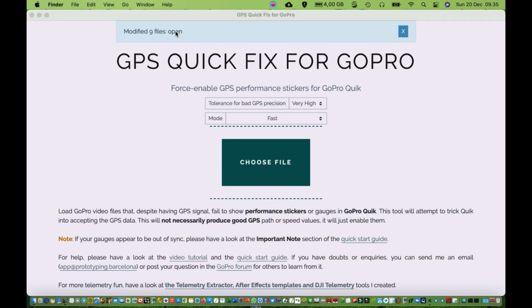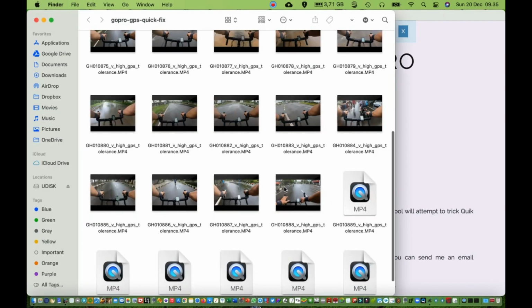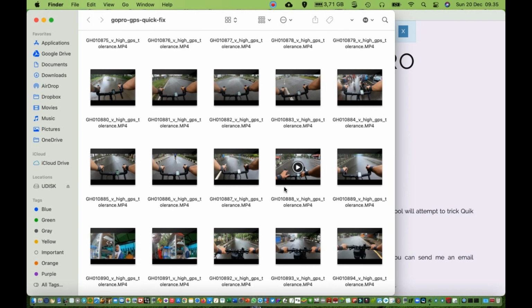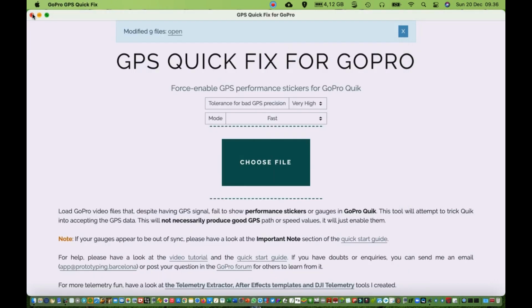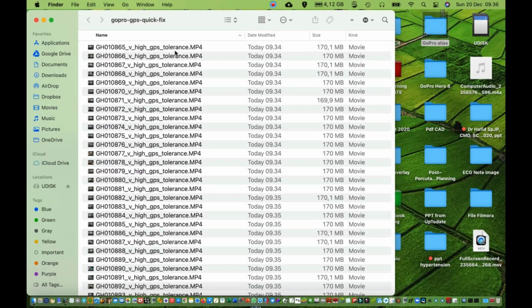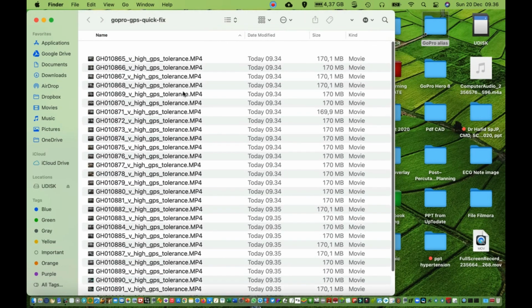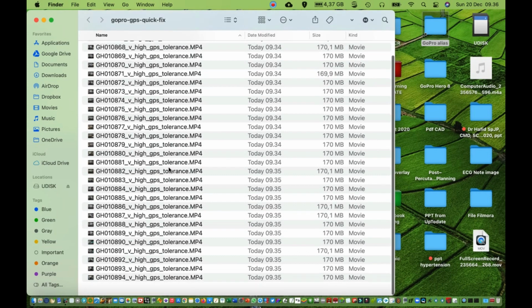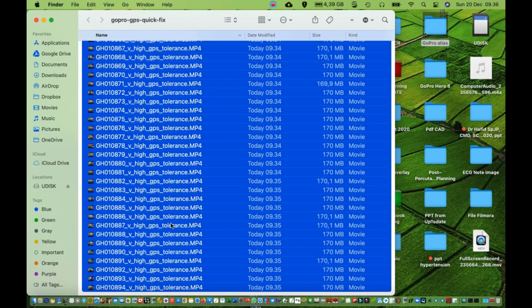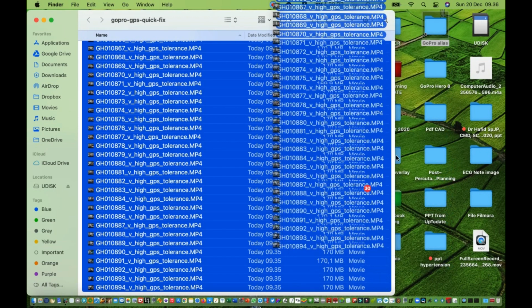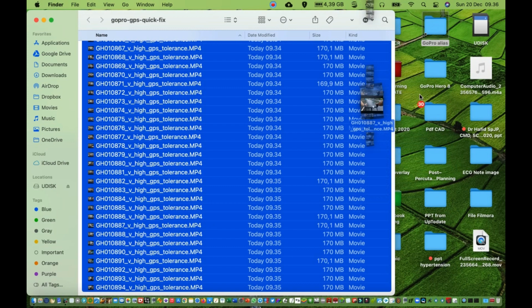We can open the videos which we have already enhanced the GPS signal. Okay, we have to make it a list like this. We have to close this software. Then we would like to move all of the video files like this to a certain folder, and that makes it easy to process.